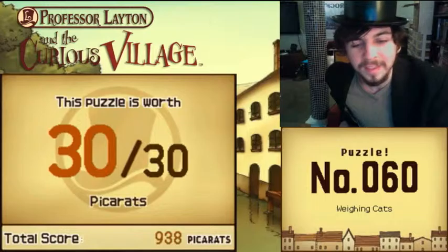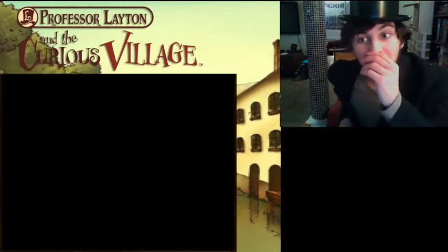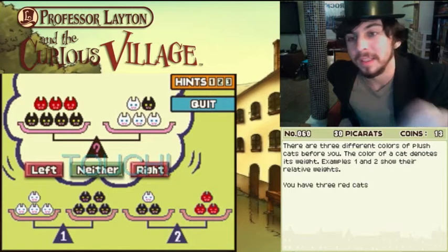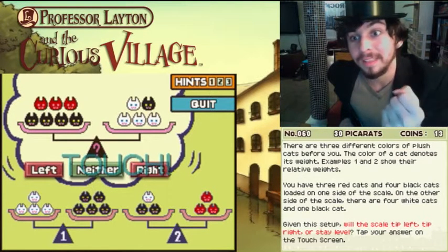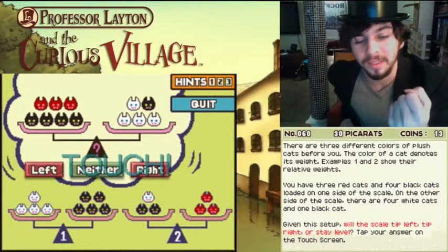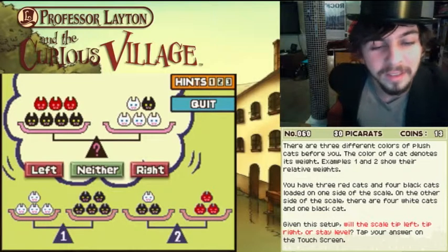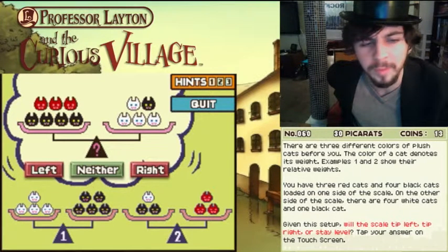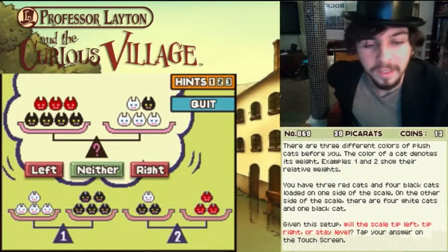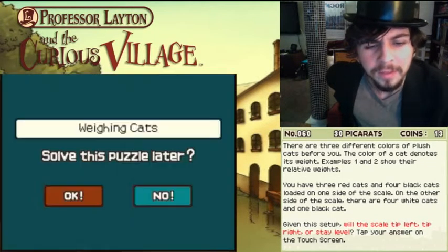See, I know this is a puzzle game, but a minor nitpick I have, I wish they would show you when there were things that were puzzles and when there were things that were important for the story. Because at this point, I'm really invested in the story, and I want to see where the story goes. But everywhere I go, I just get another puzzle that's really hard. And if this was a game I was playing on my own, maybe it wouldn't be as bad, but when I'm trying to record it for you guys, it's harder for me to make it consistent, you know? So I'm gonna not do this right now.